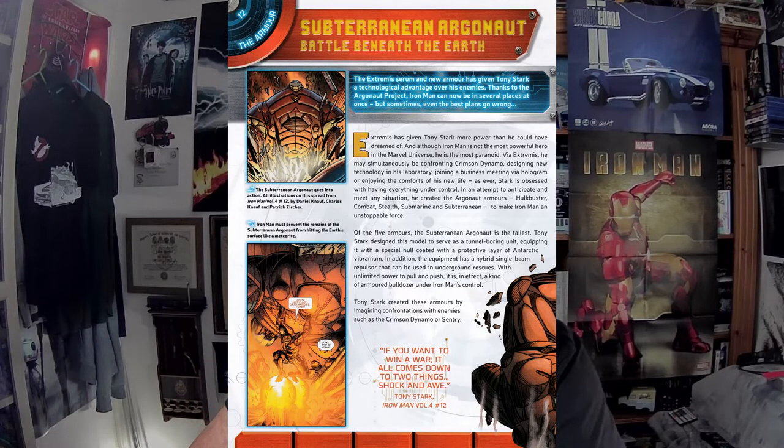The Extremis Serum, a new armor, has given Tony Stark a technological advantage over his enemies. Thanks to the Argonaut Project, Iron Man can now be in several places at once, but sometimes even the best plans go wrong. Extremis has given Tony Stark more power than he could have dreamed of, and although Iron Man is not the most powerful hero in the Marvel Universe, he is the most paranoid. Via Extremis, he may simultaneously be confronting Crimson Dynamo, designing new technology in his laboratory, joining a business meeting via hologram, or enjoying the comforts of his new life.